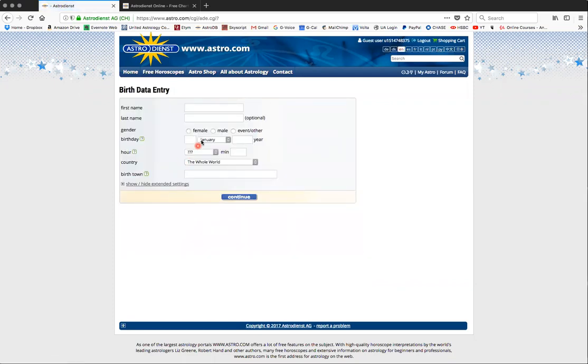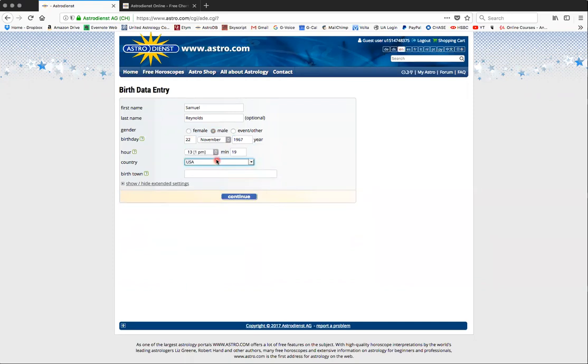I'm going to put in my information. You see here, Samuel Reynolds. And I will put that I do identify as a male. You don't have to. I'm going to put in my birth date. And it is done the European way, which means that it's going to be the date first, then the month, and then the year. And then you put using the 24-hour cycle when you were born. I happen to know I was born at a rectified time of 1:19. On the birth certificate, it is 1:20.